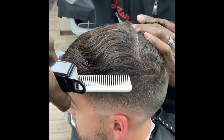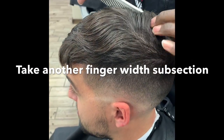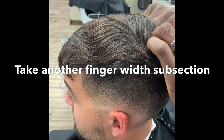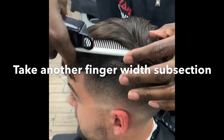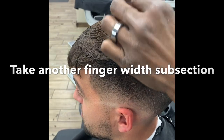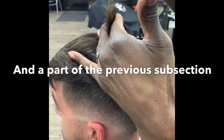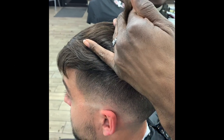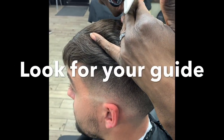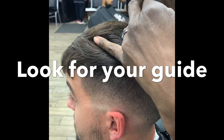Now you get another section, and you get a piece of the previous section as your guideline. With the previous out of the way, get a piece of the next section, about a finger's width, whatever. You push your hair back, you can see the previous cut right there. That's your guideline.